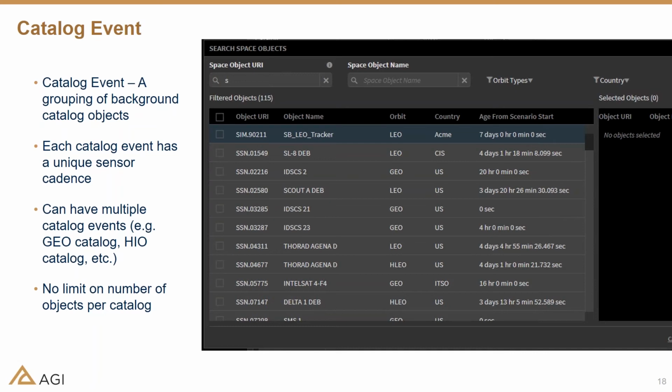You can also group these just by, I could have all my LEO satellites that are in the European Union in one catalog event, just to partition things as you see fit. And there is no limit on the number of objects per catalog. Ultimately, this allows a fully realistic background catalog, and it allows a trainer or exercise conductor to adjust the difficulty of the scenario. Because if you're processing obs especially, the more obs you have coming into your system, the more you have to deal with obs association and orbit determination, trying to sort out which observations belong to which satellites.